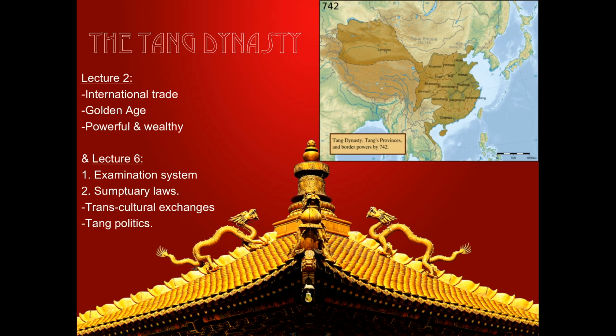So lecture 6 showed us a lot of influences from the Silk Road and how they influenced politics in Tang China. It also recounts the Battle of Talas River and how it shows us the Abbasid Empire is expanding east and the Tang Empire is expanding west. So we can remember the Battle of Talas River is the conflict when they meet in the middle. And all of this also relates to our readings as well, which is super cool.